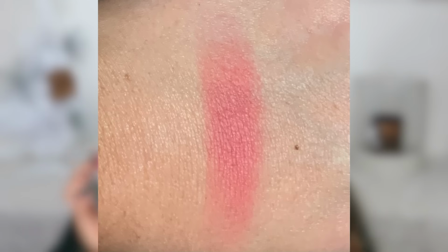And then even more than that one, for me, I've been really loving this color, and I'm wearing it now. It is the Dior Rosy Glow blush in Rosewood rose theme. I have it on my cheeks today. It is so stunning, and it has more pigment than the pink and coral one that Dior came out previous. I love that about it, and it just looks so smooth. It is the perfect color for this time of year. I've just been reaching for this so much, and highly recommend if you're wanting a Dior blush. I love this one. I might actually like this more than the pink and coral. And that's saying a lot because I've put a dent in those.